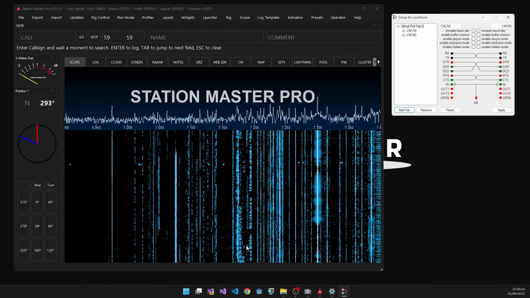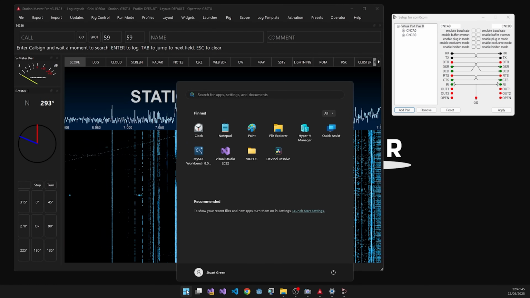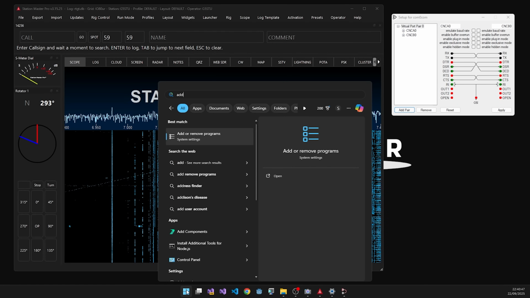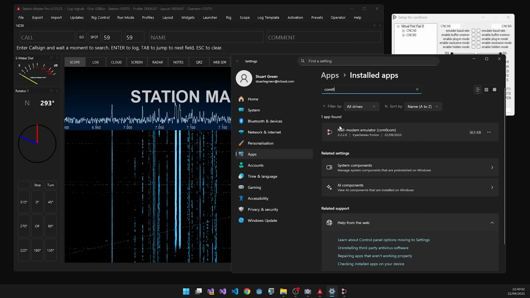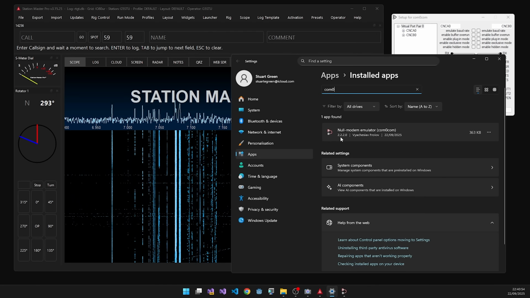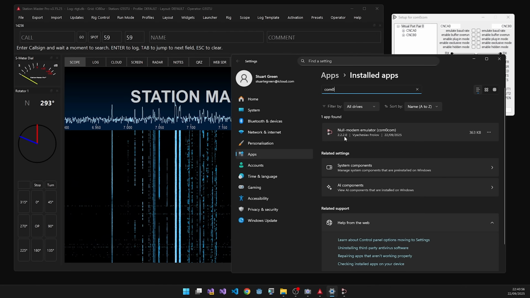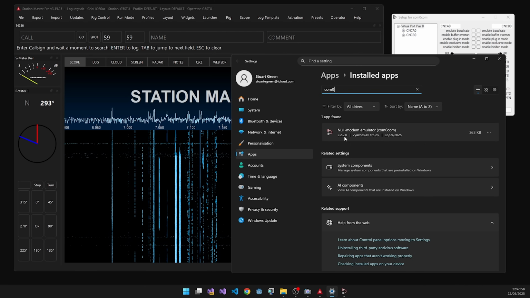Okay, so we've got Com0Com running, and I bet that you have Com0Com version 3. That's the first mistake. It's no good. Get Com0Com version 2. And how do we check which version we're on? Well, the simplest way is just go to Add Remove Programs in Windows and search for Com0, and it'll pop up here, and straight away it's telling us we're on 2.2.2, which is exactly what we want to see. That's the version we want.